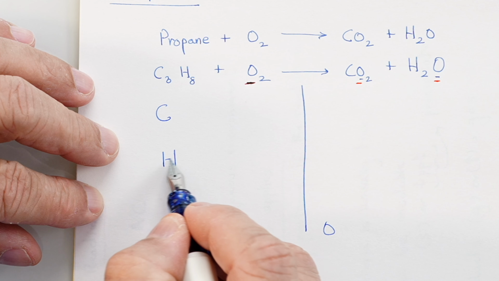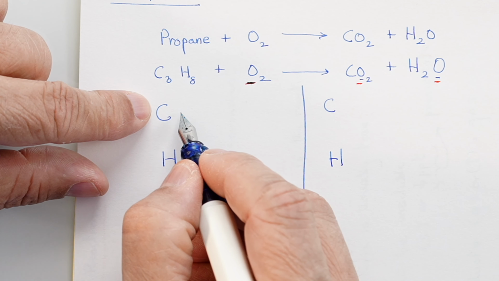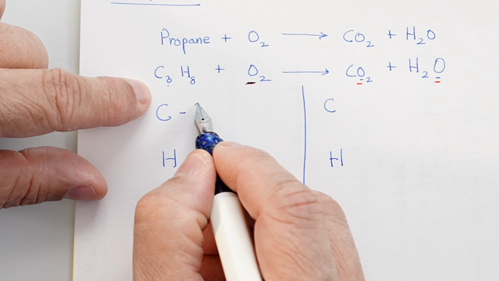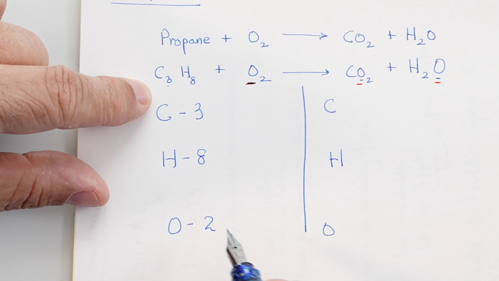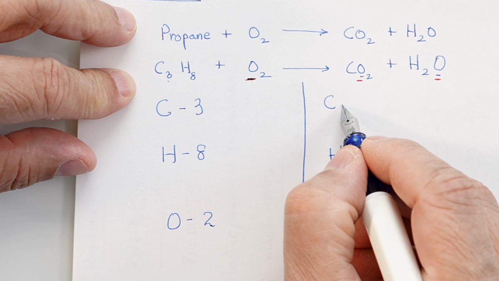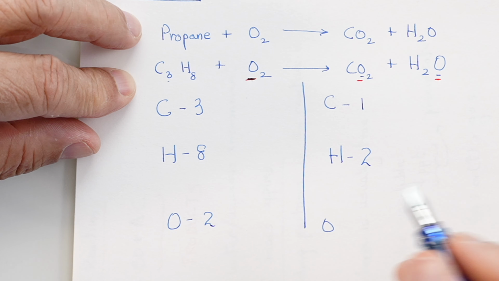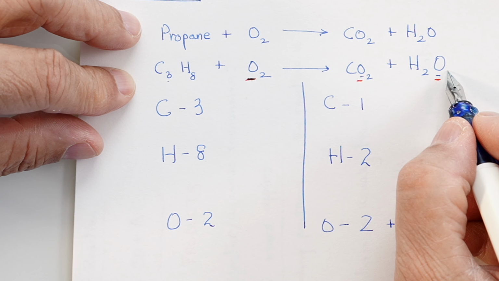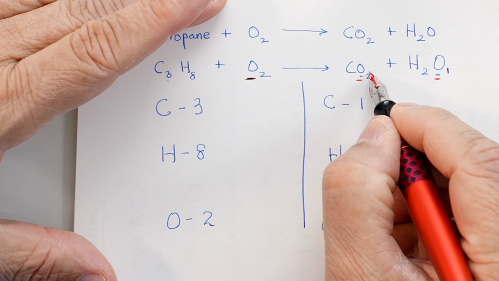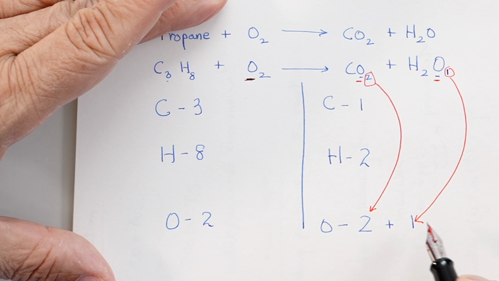Carbon, hydrogen on top, same order on the right-hand side, carbon, hydrogen. So we're going to start plopping these numbers in. So there's 3 carbons, there are 8 hydrogens, there are 2 oxygens. On the right-hand side, there is 1 carbon, there are 2 hydrogens right here, and there's 2 oxygens here, plus 1 oxygen from there. Okay, remember, even though it's not written, there's a 1 over there. This 2 applies to this 2. This 1 applies to this. It's important to keep them separate. It'll make balancing it a lot easier.